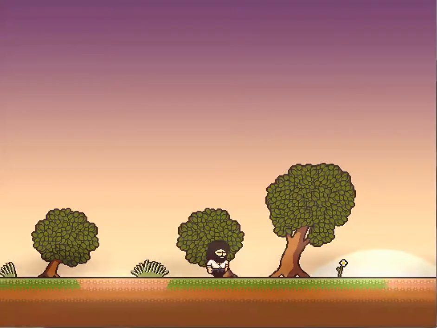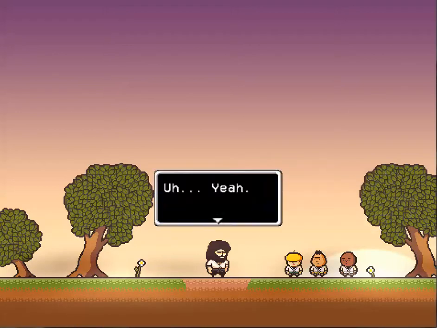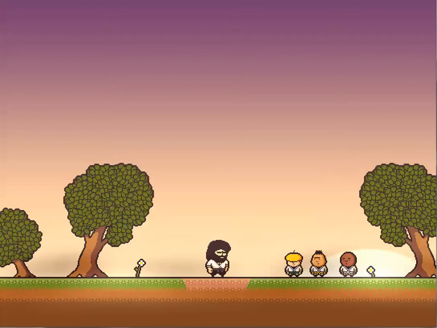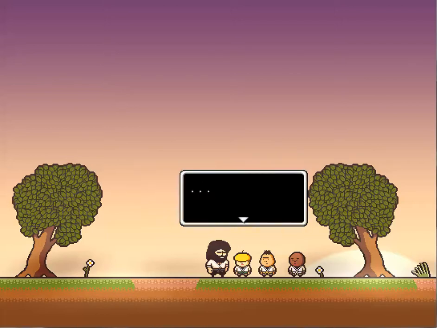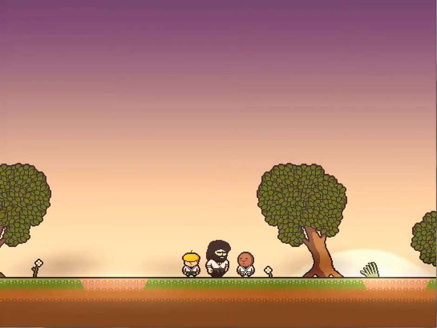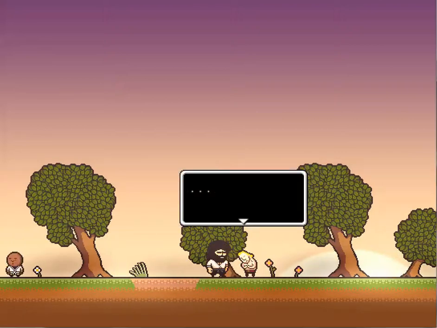You took some painkillers. Where did you go, Master Armstrong? Is class over? Yeah. Sure, class is over. If you finish your homework tonight, practice your kata. Good night, kids. You okay? You've been upset for a long time now. Everything okay at home? Your eyes look funny. Yeah, they do, man. What's wrong, Master? I've been taking a shit ton of drugs. What's up, dude? Oh, hello.